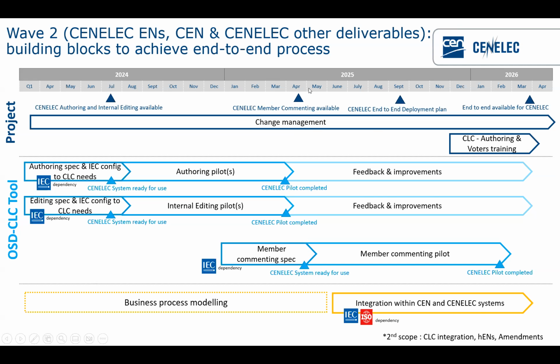Then looking more already into 2025, the commenting features. Of course, this is SENELEC IEC. We go with these parallel elements, and the end of the deployment plan is later 2025. And the formal process from the beginning until the end will be already 2026. So it's a little bit further away. Of course, there may be possibilities to go a little bit faster depending on how we learn also with the SEN process. And all the main steps are pretty much the same. I will make a clarification, but I will cover it in the next slide.